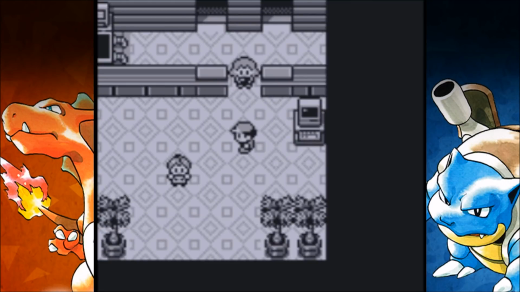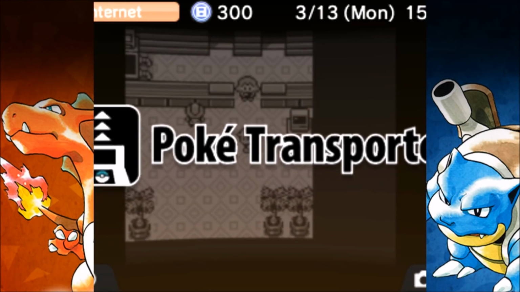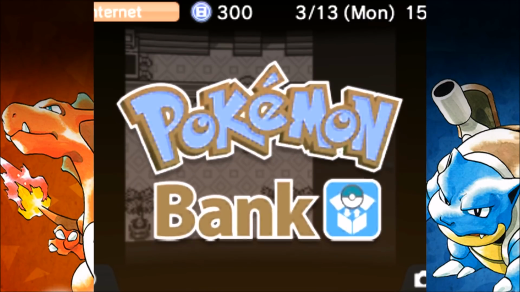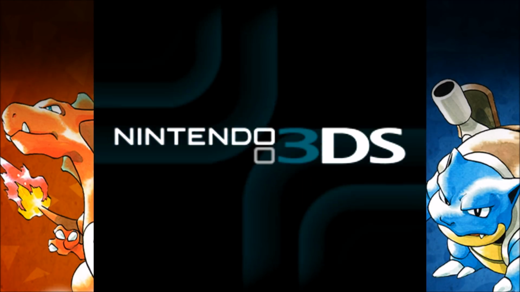It's going to be interesting to see if those Ditto make it through, because I've done this before. I don't remember quite what makes it through, so that's going to be pretty interesting. Also, before we Poke Transport again, we're going to have to activate the Pokemon Bank and then get all the Pokemon transferred properly. So that's going to be something else.